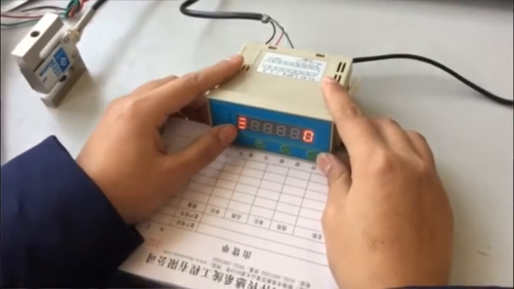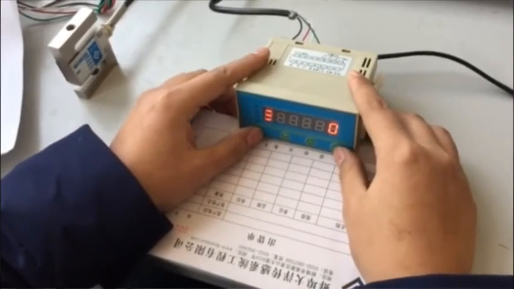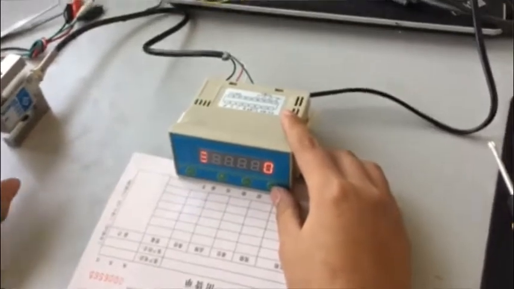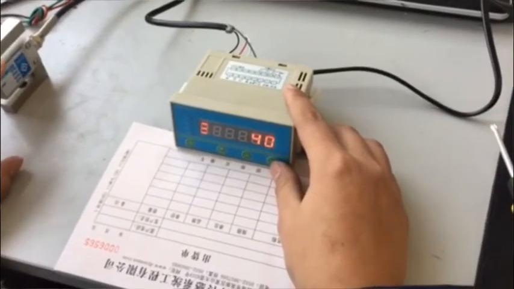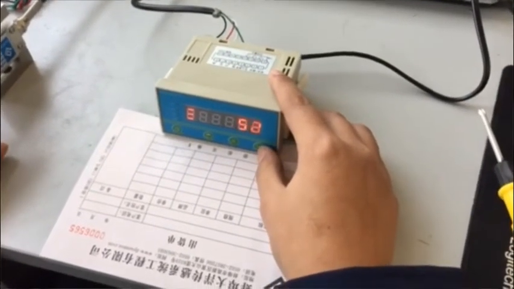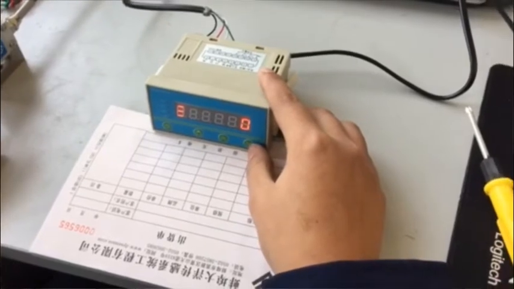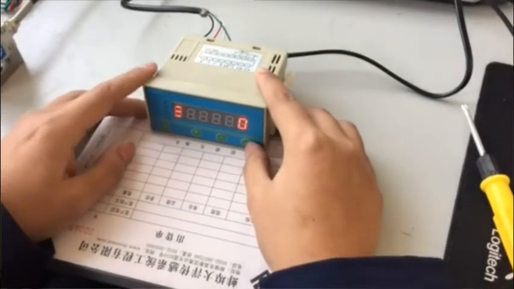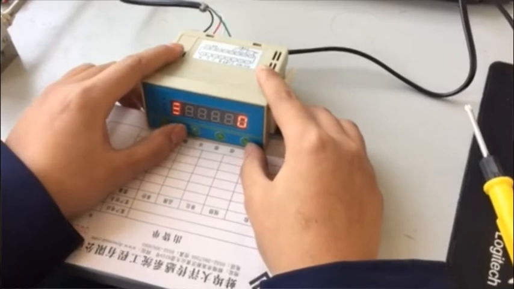If the rightmost digit is not zero, you can press K4 to clear it. Now it is zero, no need to clear it. This step is to calibrate the zero.